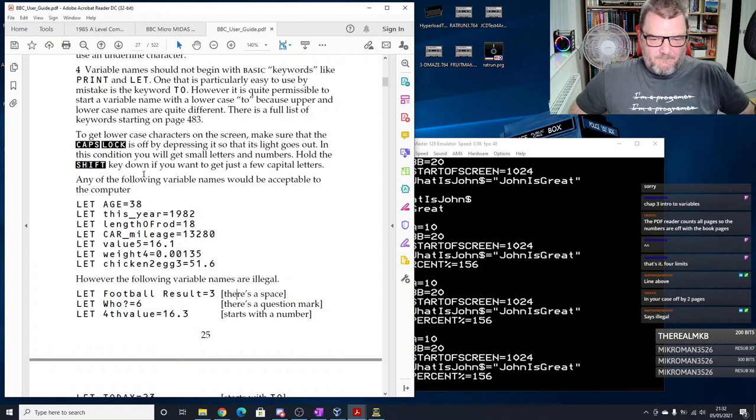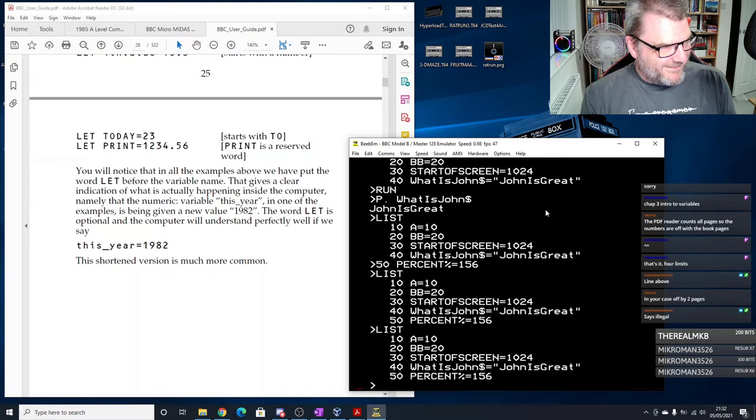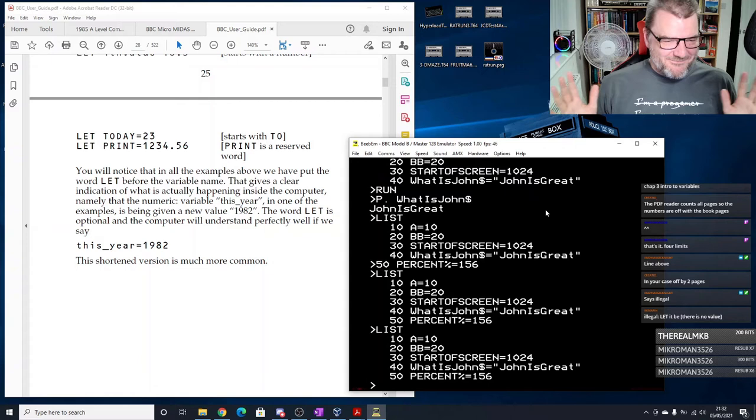Now we understand that straight away, right? This basic is far better than the Commodore basic because we can have proper names for variables. But you've got to remember, the bigger the name and the more times you use that variable, the more space you take. So you do find out that we slowly creep back to the one and two characters for variables.